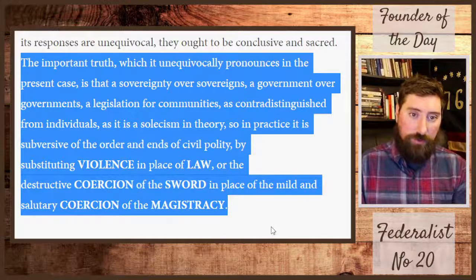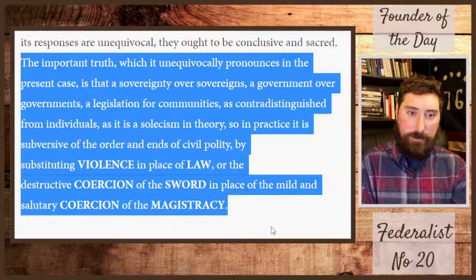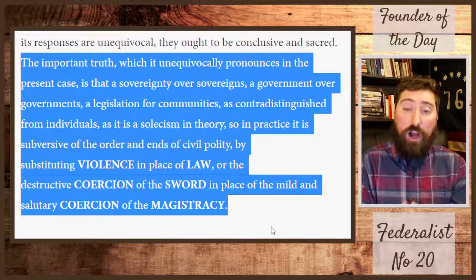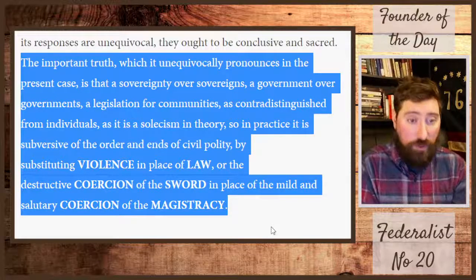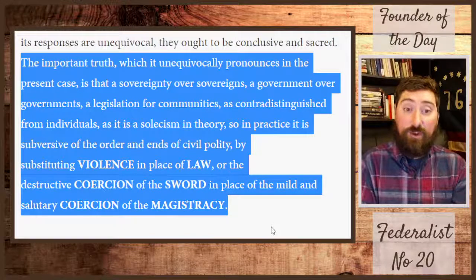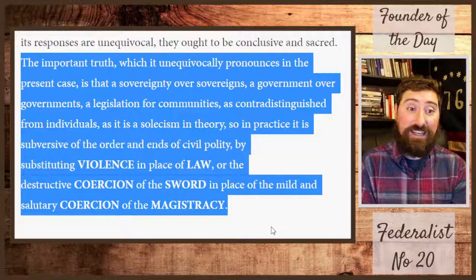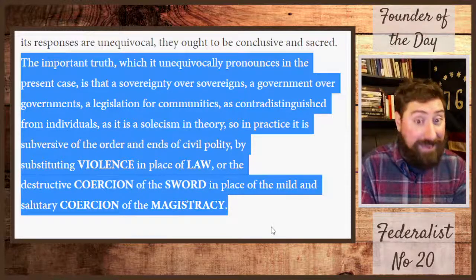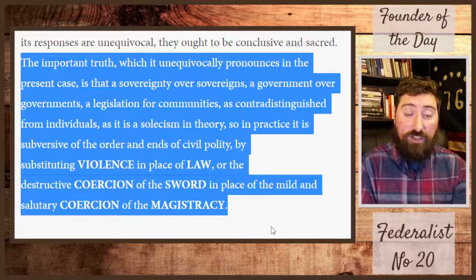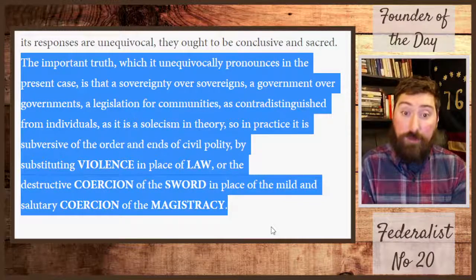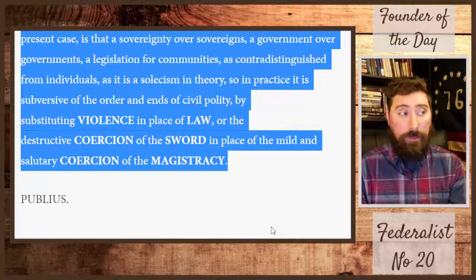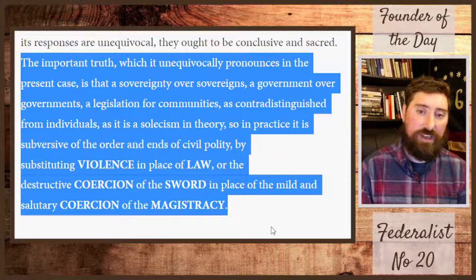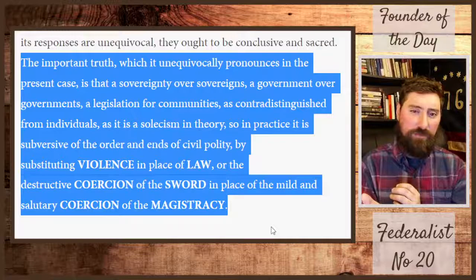The important truth, which it unequivocally pronounces in the present case, is that a sovereignty over sovereigns, a government over governments, a legislation for communities, as contradistinguished from individuals, as it is a solecism in theory, so in practice it is subversive of the order and ends of civil polity, by substituting violence in place of law, or the destructive coercion of the sword in place of the mild and salutary coercion of the magistracy. Publius. The last little bit here is kind of what we were mentioning before.